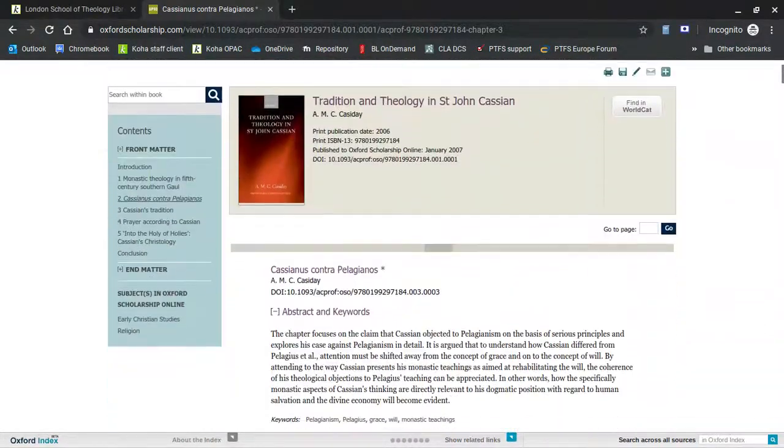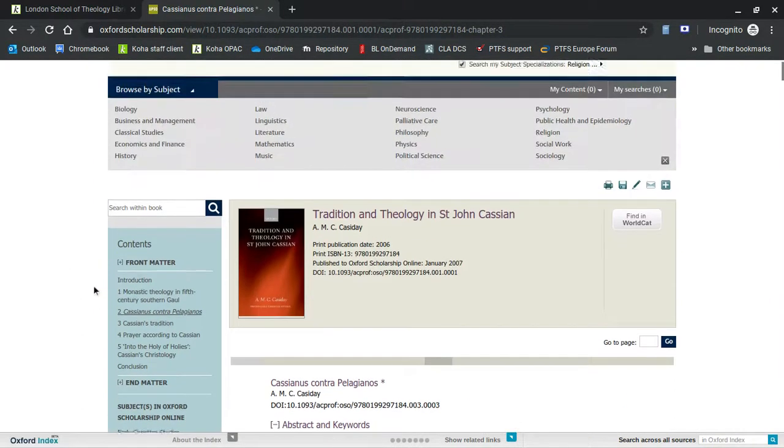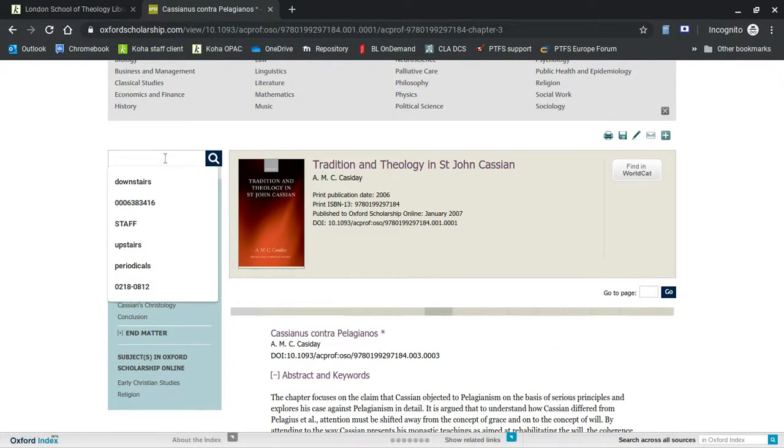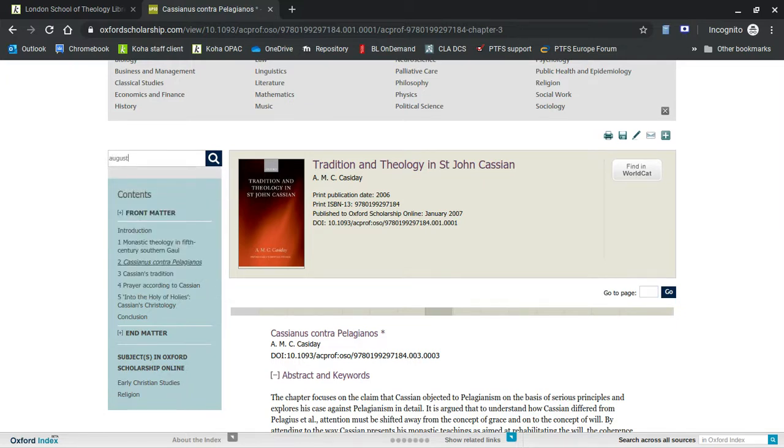You have subjects related, Early Christian Studies, and you can search within the book here. Instead of doing my Control F, it's probably more efficient to do it this way. Let's put in Augustine, because I remember seeing his name in the text. So Augustine.